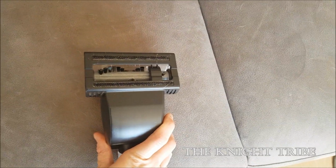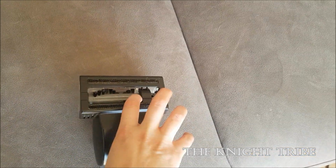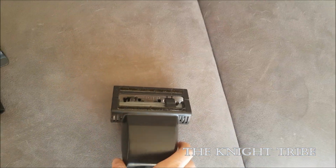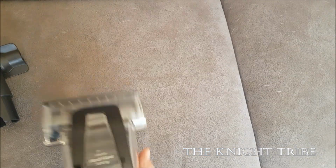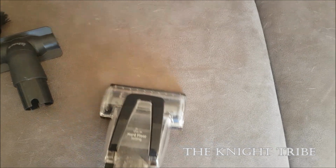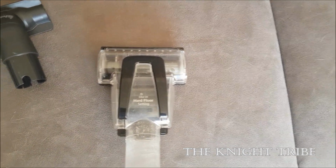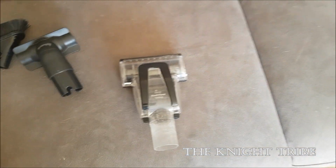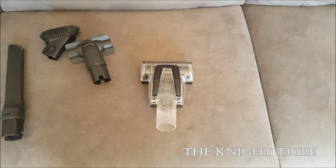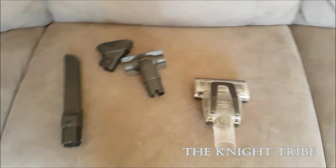With the upright, you will find a groove along the rotating brush where you can just glide scissors through to cut out the hairs, just to make it easier to clean for a better performance. I do that every day, and I've used this vacuum now for about 5-6 months. I wanted to use it for quite a long time before I did this video, so I can give an absolutely honest opinion of every aspect.